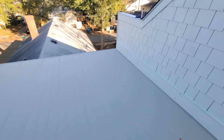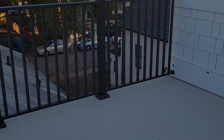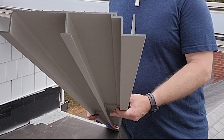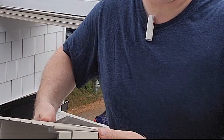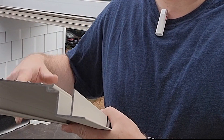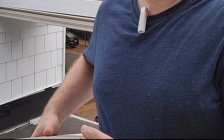We just wrapped up all the components of the deck itself. Next is the handrail, which came with the Wahoo system. A couple of important things: the post base plate bolts must drill through the deck, but you need to keep in mind there is an internal gutter system. When positioning the base plates, make sure none of those bolts go through the gutter system — they can go through the decking into the structure below, but absolutely not through the gutter, or you will have leaks. Use lots of silicone around the base plate.